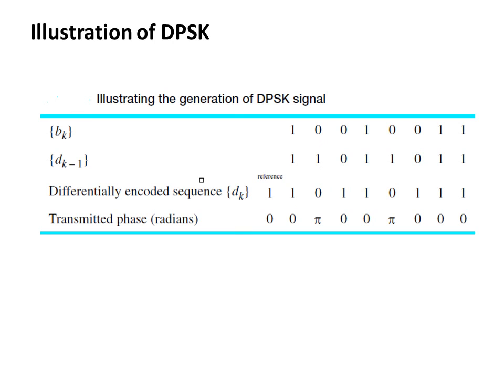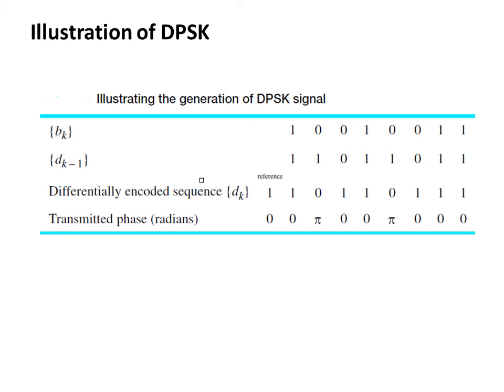So now to get the next bit of dk, what we need to perform is the second bit of bk XNOR with the second bit of dk minus 1. So that is 0 XNOR 1. Since these two are different, the output is 0.